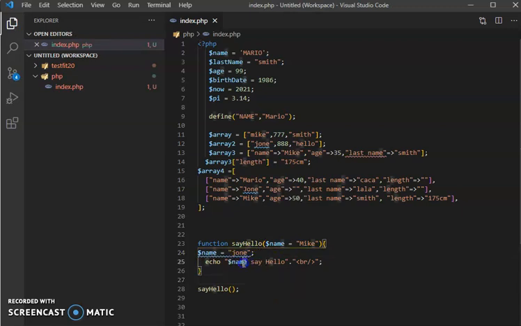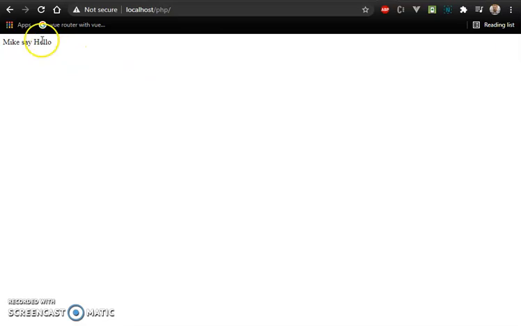Now this name it will get from here, but it's already overwritten here, so we overwrite this variable, not this variable. We don't have access to it inside the function at all. It looks only to the local variable, not the global variable. So let's refresh and we can say John, say hello.